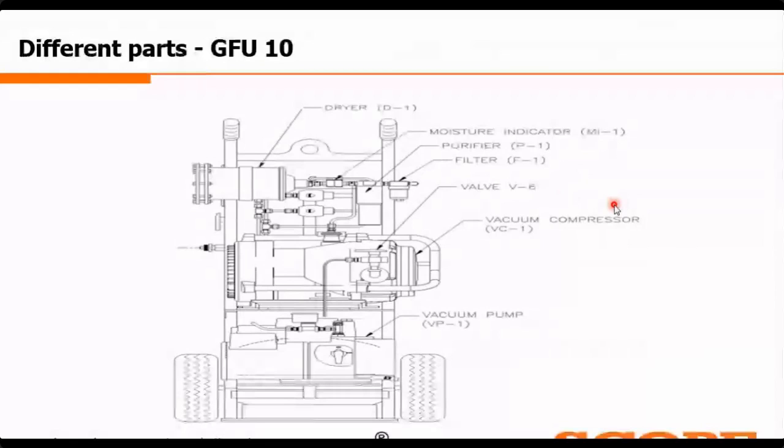And this is an optional compressor here in the GFU10. In the GFU10, the standard pump will do the evacuation or the vacuum operation, and one main compressor will be installed here, which will do the filling and recovery of SF6. But if you want to do the vacuum recovery of SF6 up to 1 millibar, for that you need to install this separate vacuum compressor. So these are the applications of the vacuum pump and the compressors. I believe you can easily understand the applications.